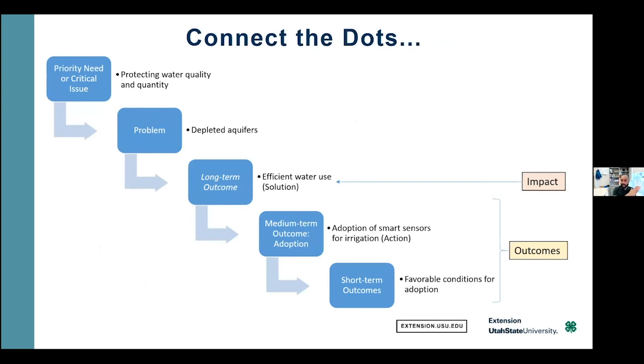So looking at the entire process now from when I started, I just wanted to show how all these things connect. And I started with that need. I didn't talk about program activities or trainings or anything like that until way down in the end, because those are the things we think about after we figure out what was the need, what was the problem, what was the long-term outcome, what is the solution, and then what needs to happen. So our activities in themselves should be created based on what we're asking people to do, based on what our solutions are and what the problem is.